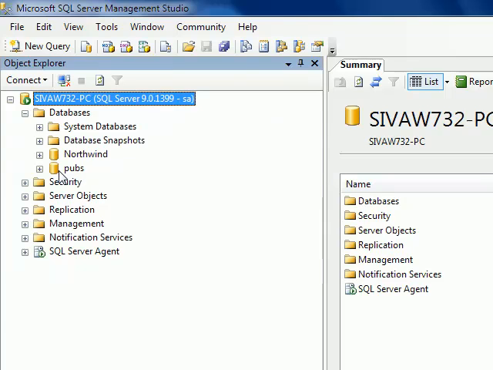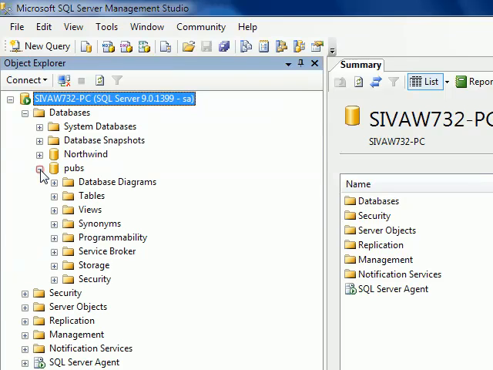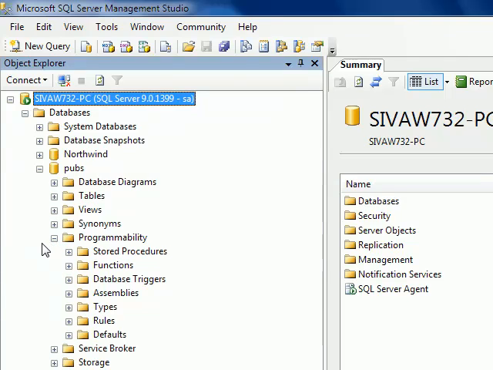Then we wrote two functions, and after that we clicked build compile, and then we clicked build deploy. That means those two functions will get deployed into this pubs database. So I'm just expanding this pubs database. Then I am expanding programmability. So we wrote user defined functions, so we have to expand this function node.